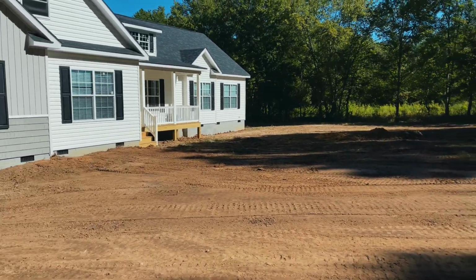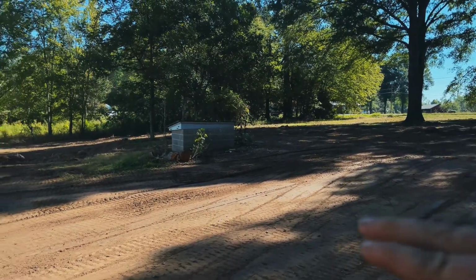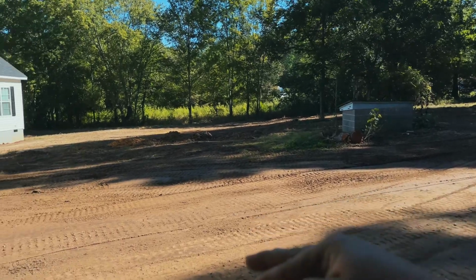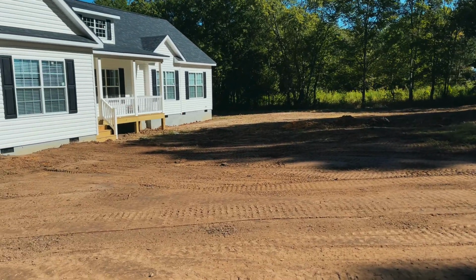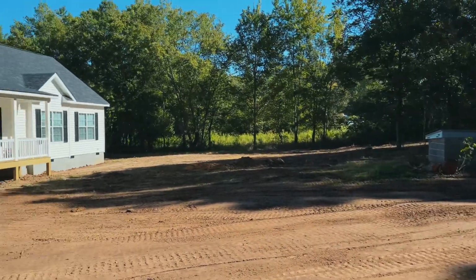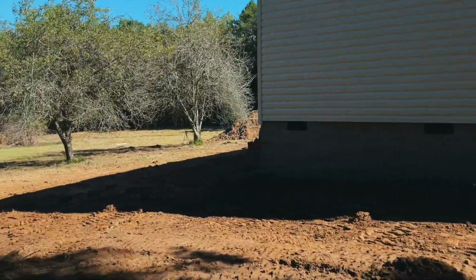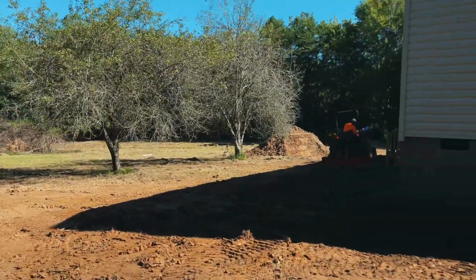The same way going the other direction, we're going to start up here and cut the grade down slightly that way and try to get the water on that half of the house to go around that way. We're working with what we got. We're going to get it right. We're going to get it good.